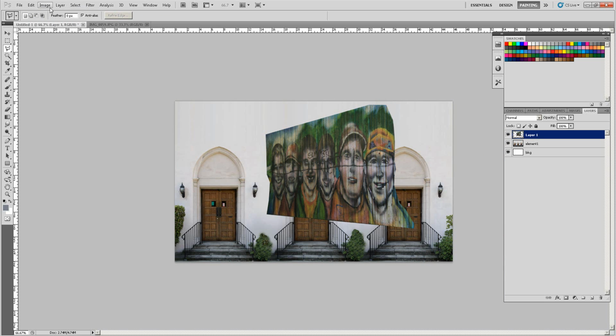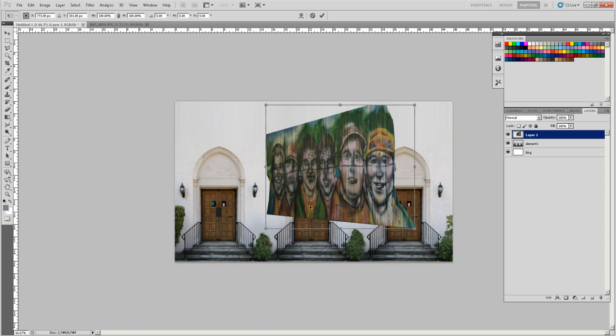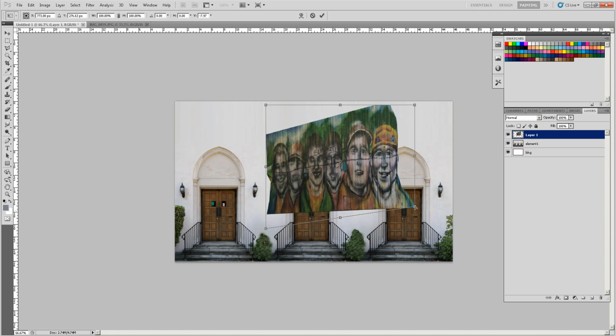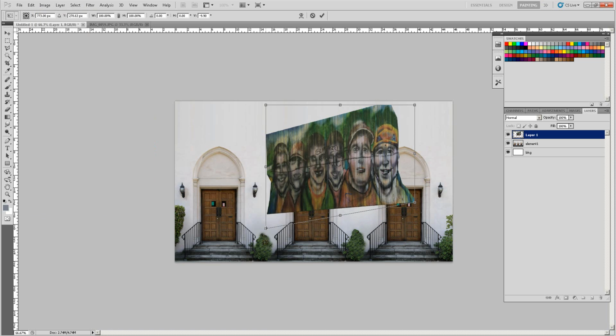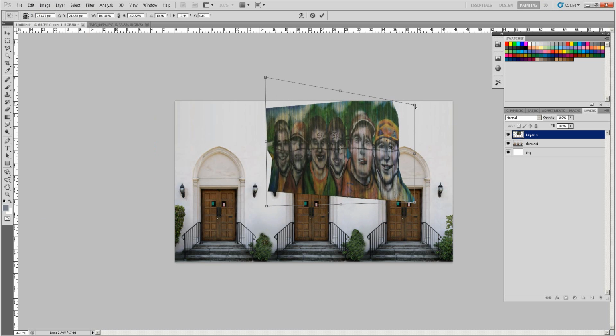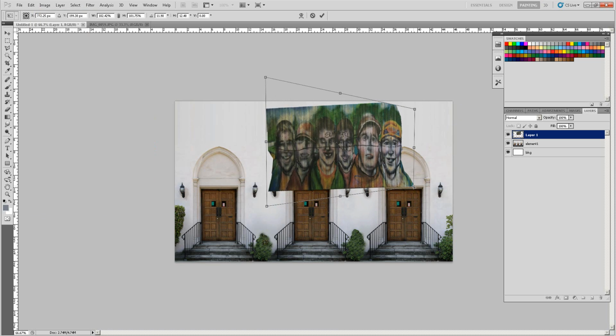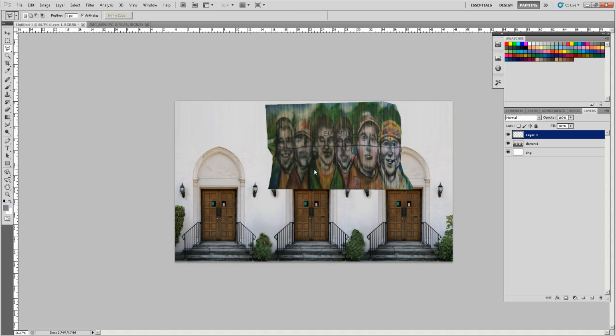The perspective is completely wrong here, so to change this I can go to Free Transform and then Distort, and I'm just going to shift and drag this up, and what I'm trying to do is get it so it's about even. That's not bad. Like that.